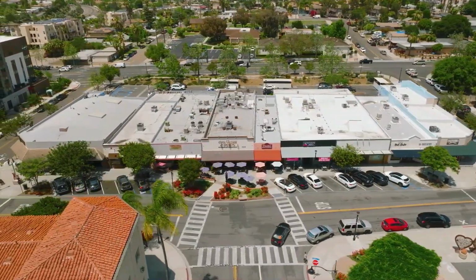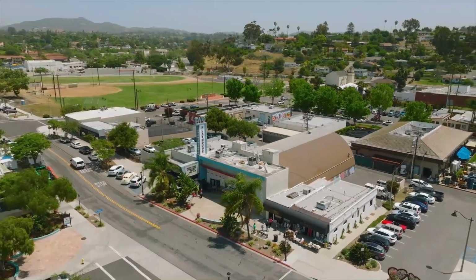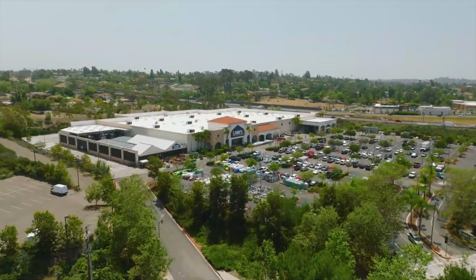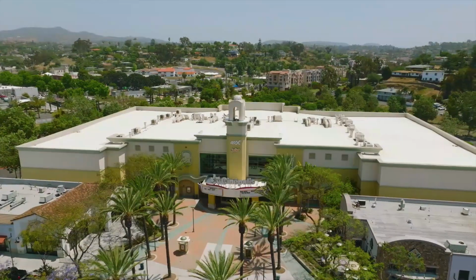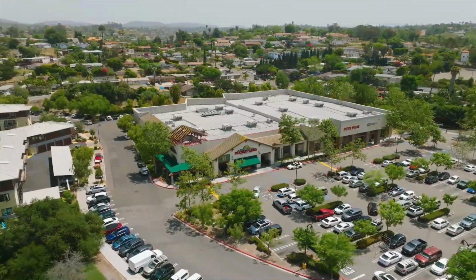You have the Poorhouse up here. You have Beer Garden right behind Chris. You have a lot of options when it comes to restaurants around here, which is why it is such a popular spot now. You also have a little bit more amenities. We mentioned Lowe's earlier, which is right at the end of this main drag. You have a center that has Sonopolis, you have Fraser Farms, and a lot of other amenities right here in this Main Street, the village of Vista, if you will. Also, there is a farmer's market near the highway and Melrose in Vista every Saturday, so definitely something worth taking a look at.